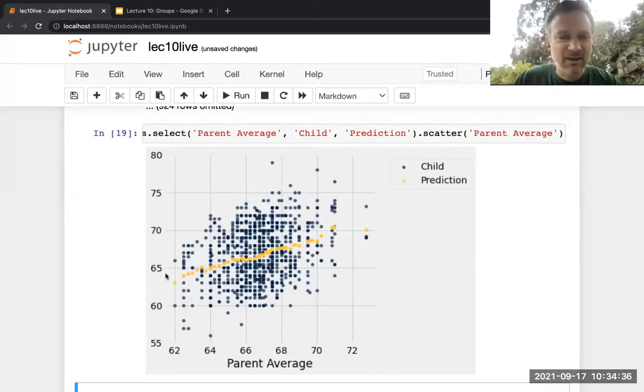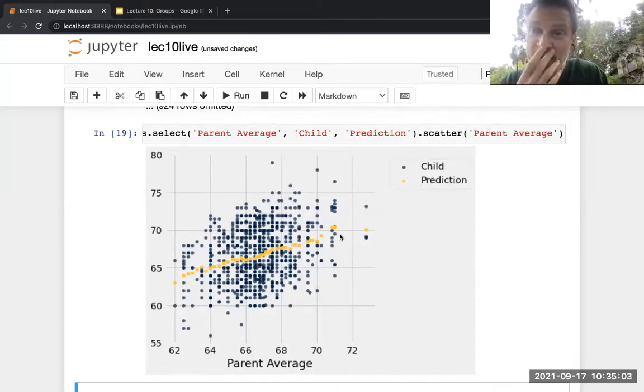This is the graph of the predictions that we would have made based on the value on the x-axis. Okay. One thing you might notice, it might remind you of a regression line if you've seen that before, and we'll get to that later in this class. One thing you might notice that's kind of interesting is it's upward sloping. So the taller the parents are, the taller your prediction of the child is. That kind of makes sense.